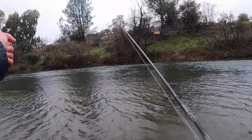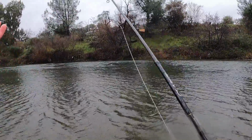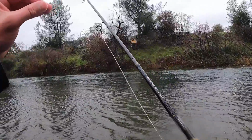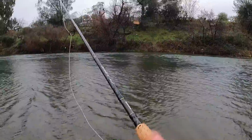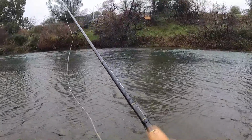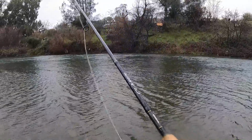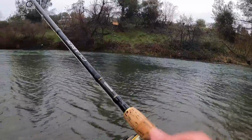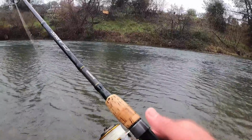And when you're downstream, if you set the hook pulling that fish back upstream, if you think about it, the fish is gonna be pointed upstream with his mouth like this, and if you're pulling away from it, you're basically pulling that hook out of the mouth. And yeah, you can get him hooked somehow, but your chances are definitely lower pulling him upstream. So I probably should have walked down to fish that little area. That is unfortunate. Dang it. That might be our only chance. Hopefully the steelhead gods forgive me on that one.